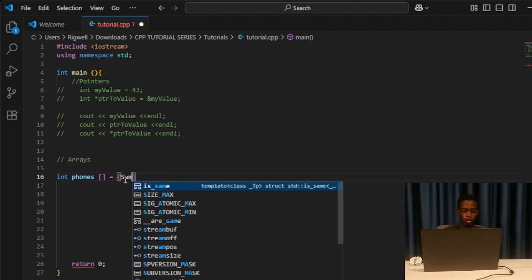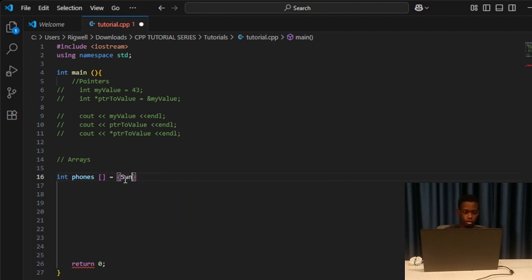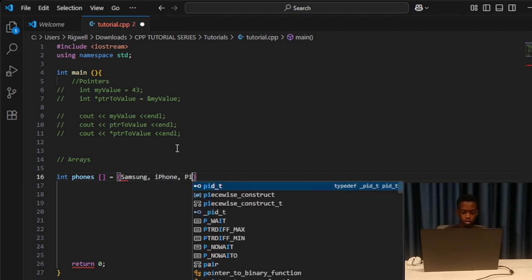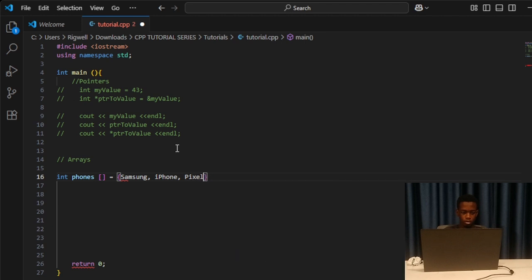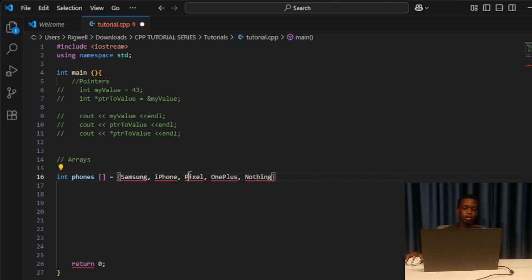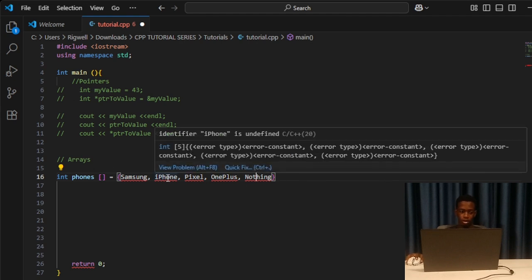So of course my favorite, Samsung, then iPhone, then Pixel, then OnePlus. These are 5 different phones that we have over here. Now we have declared and initialized an array. Here the array size is automatically 5.